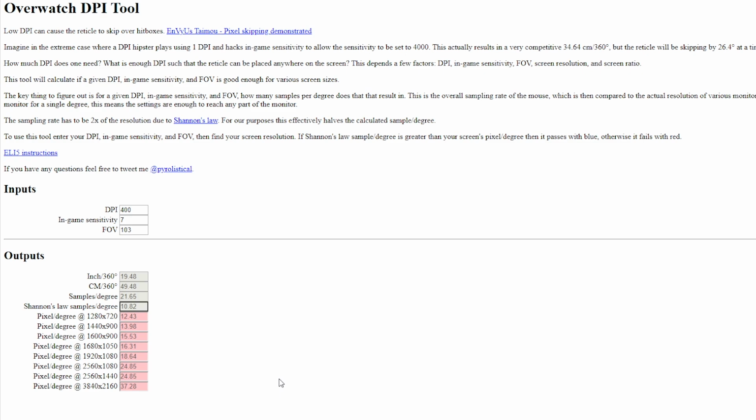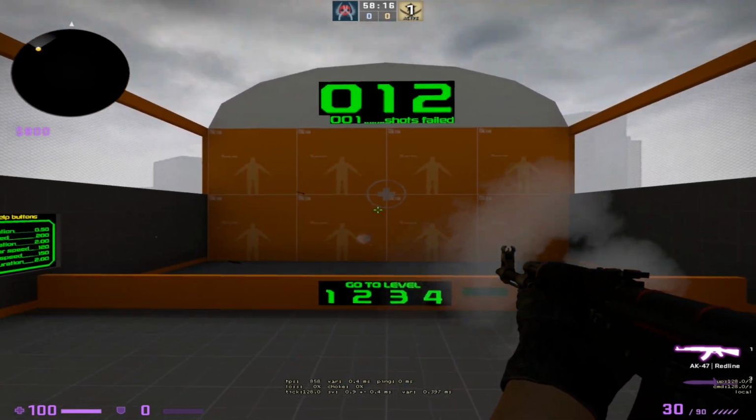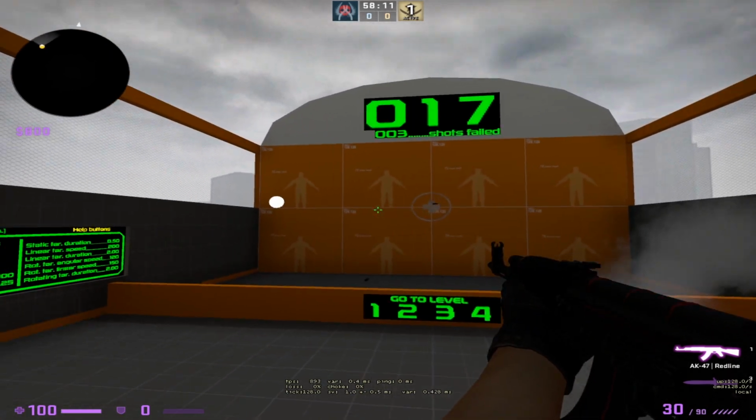That's kind of how I figured it out back in the day, and maybe it's just a placebo, but it got in my head. When it comes to mice, what is really important is that you choose something that is comfortable in your hand. Same goes for your mousepad.